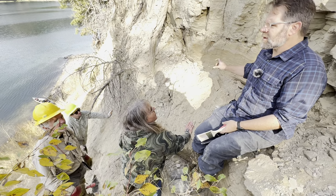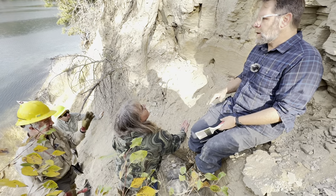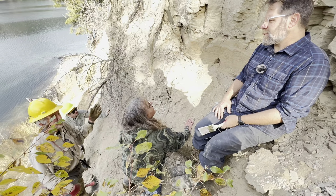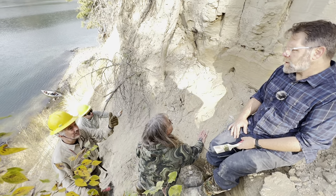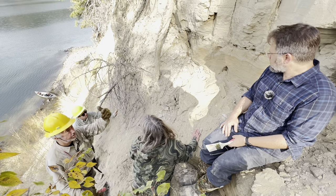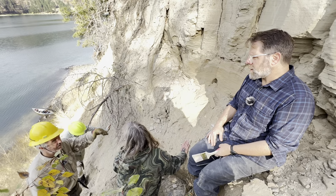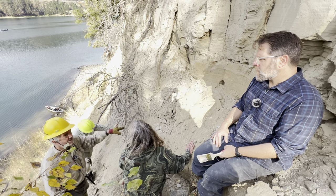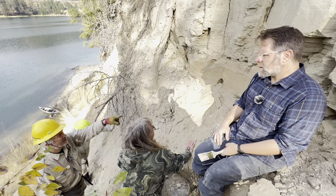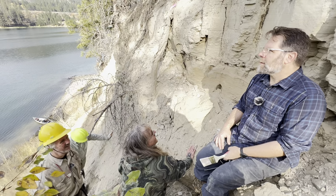To a point, parts of it, but it depends. If we're on the upper parts, this would be like Bouma C, D, and E. I agree. They look like a Bouma sequence, but conceptually they may be different because the impetus here is probably drainage of Lake Missoula, this big volume of water, whereas the turbidity current is a sediment gravity flow. Yeah, absolutely. And maybe it has transformed into that. But anyways, go ahead. Your explanation.